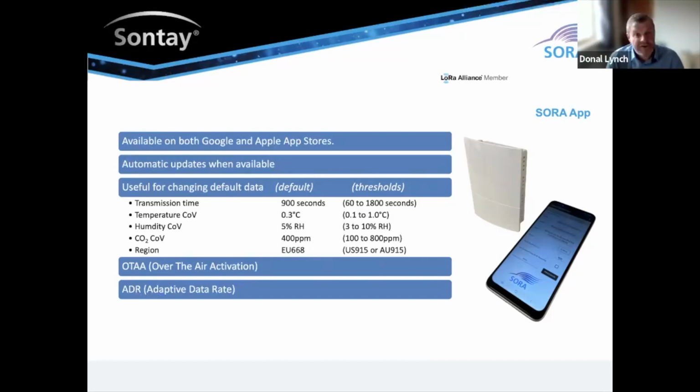If you have a particularly sensitive installation, or maybe one where you don't want to go back onto site and you don't have a maintenance contract, in other words, you don't want to go changing batteries, you could actually power these units if you wanted to. They still transmit wirelessly, but you could put a 24-volt supply on there if you were in any way concerned about battery life.